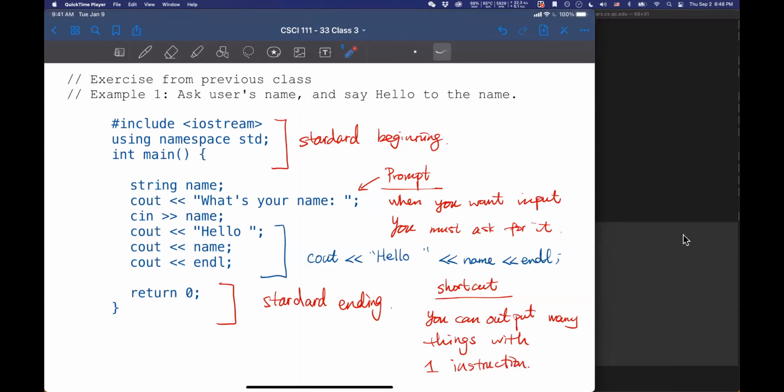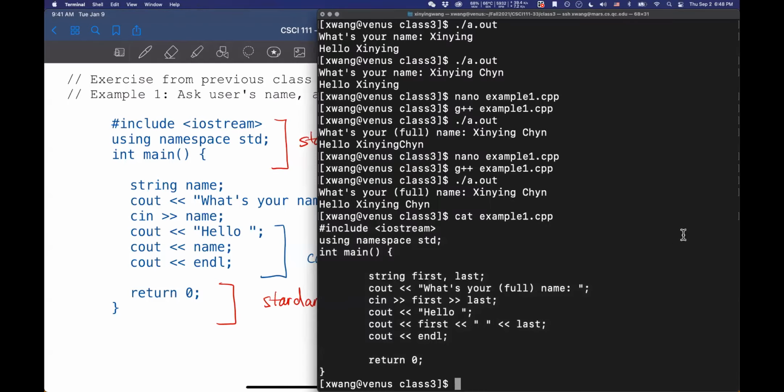I see people say, why do we not need to add a space in the input? Okay, so for the input, we don't need to add a space because in the input, whenever you have a space, C++ treats the space as an indicator for a new data. So every time you hit a space, it will treat it as a separate data. So when we read this string type, it doesn't read the space.